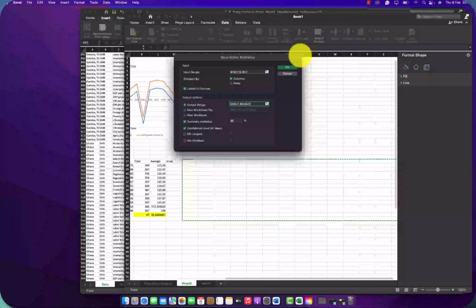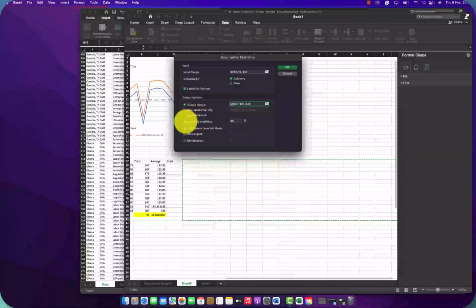Click on this. Immediately select the output range where you want it to be. Select another place beside the other one. Click on this. What you want to show is the summary statistics. Check it.